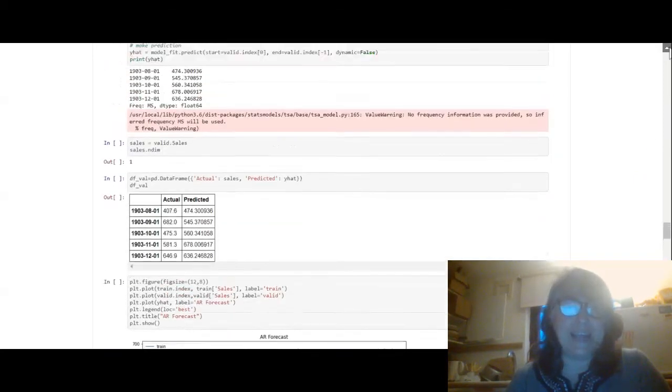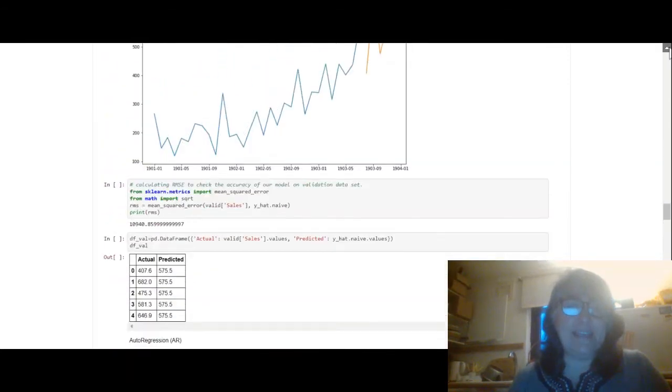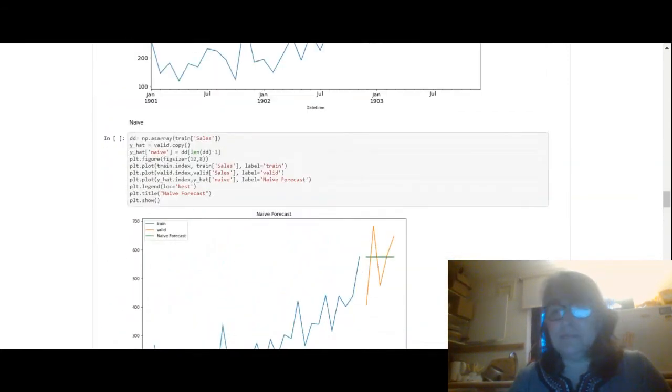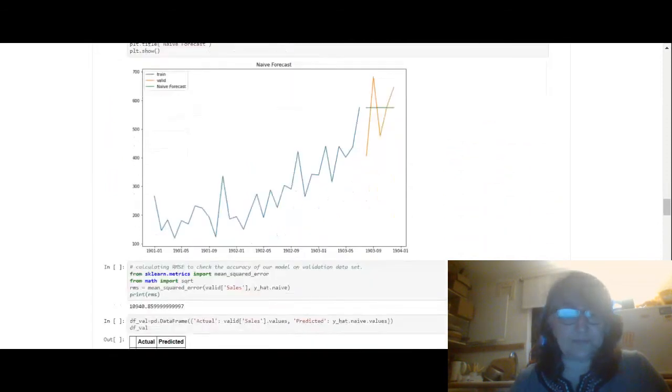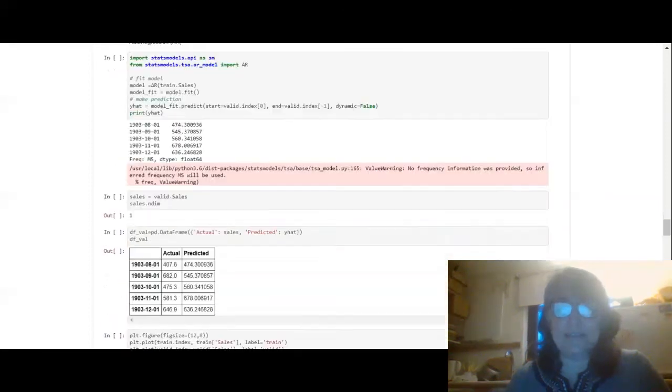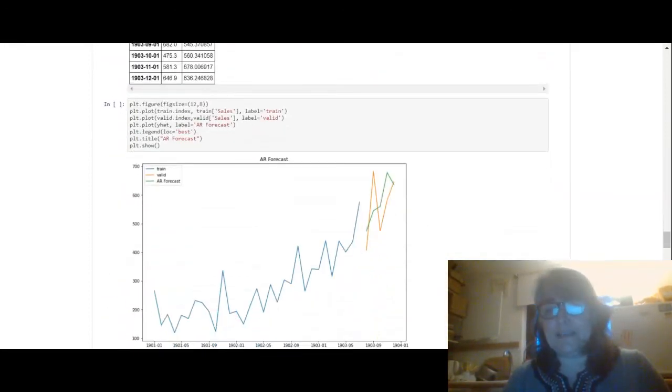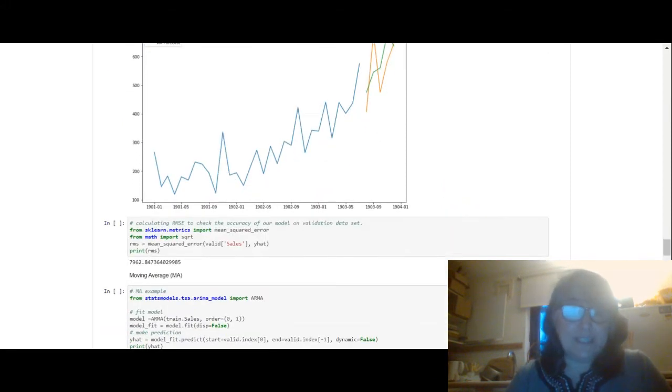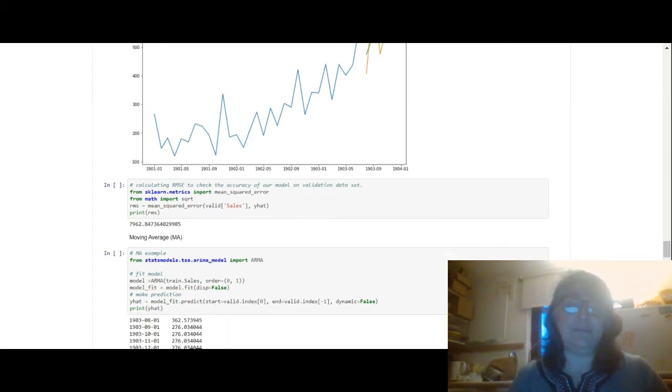So that is actually less than the naive. Let's look over here. Yep, it's less than the naive, and it looks a bit unusual, but it's less than the naive. So that's 7962. You have to keep a mental note of this. 7962 is so far the lowest, and I believe it was actually less than the neural network as well.